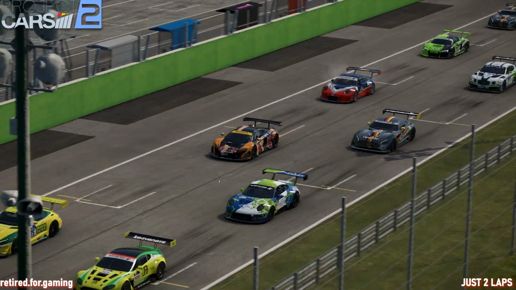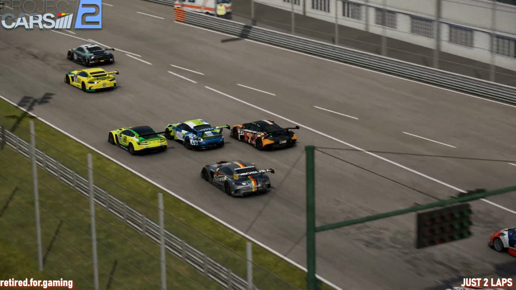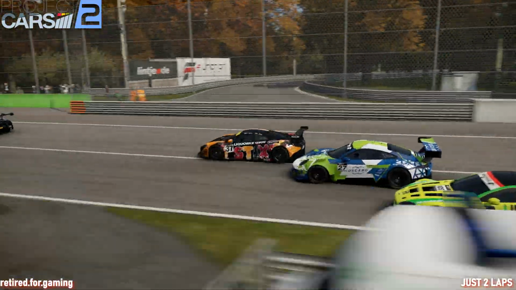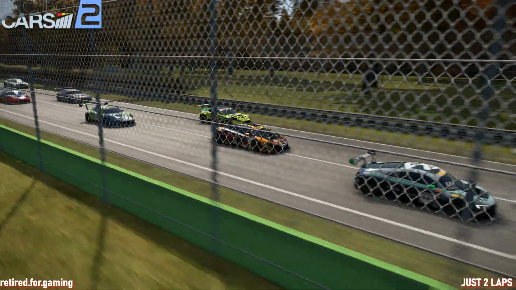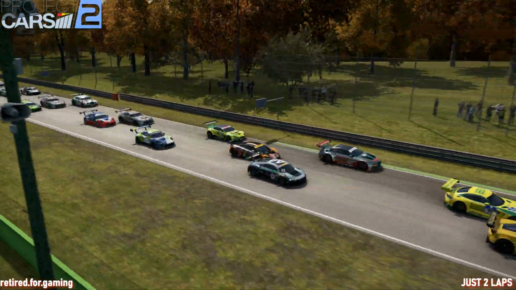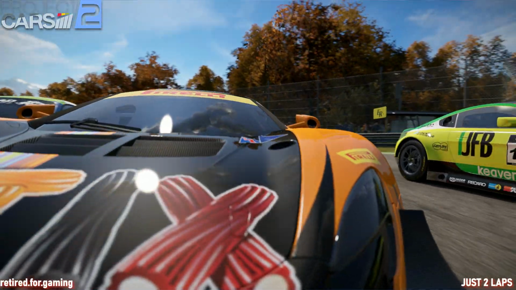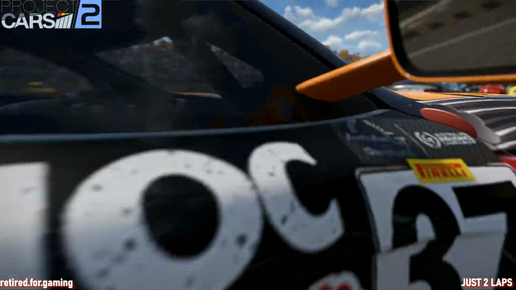And here we go to the replay. So the replay also is, let's say, as good as in Automobilista 2, not from the graphics itself, but from the options. You also have the opportunity to go into these nice cinematic replays. That's also related to the engine, the Madness engine, which is the base of these two games, Automobilista 2 and Project Cars 2.